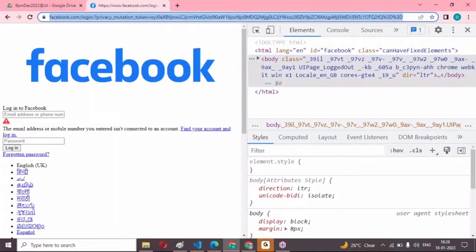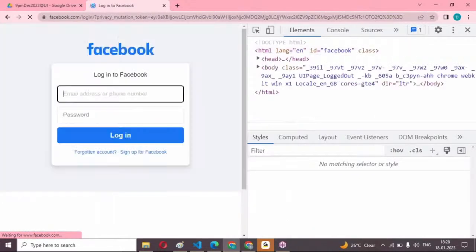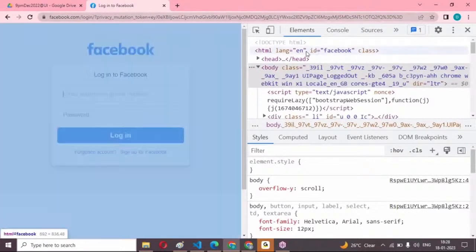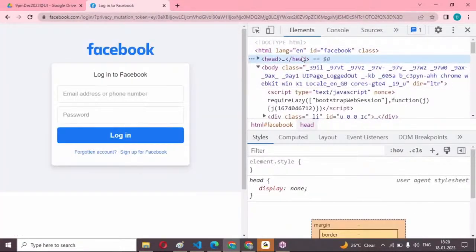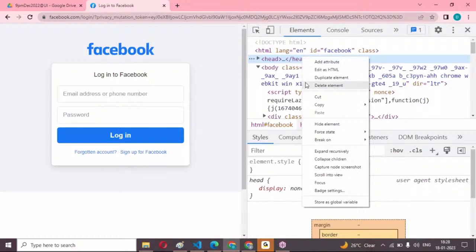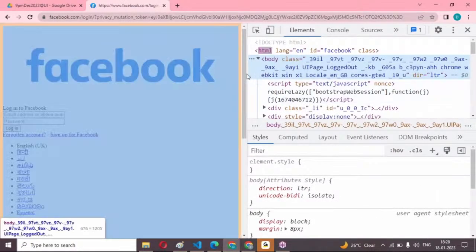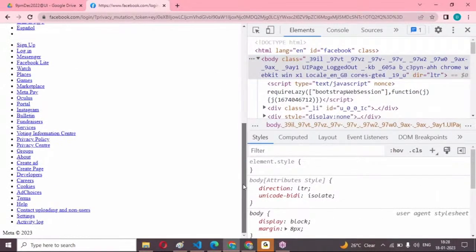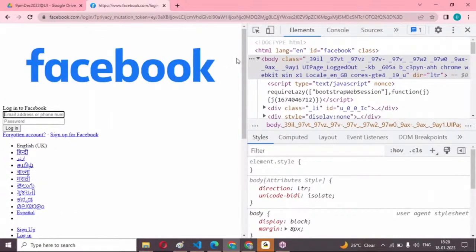And the head tag is used to write our header information. In that header information you can see the complete alignment of the web page. If I don't write the head, practically you can observe this: if you don't write the head part, there is no proper alignment of the web page.